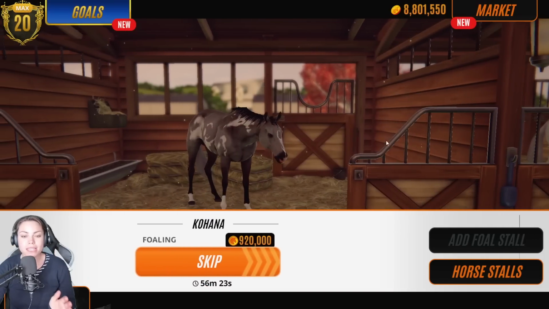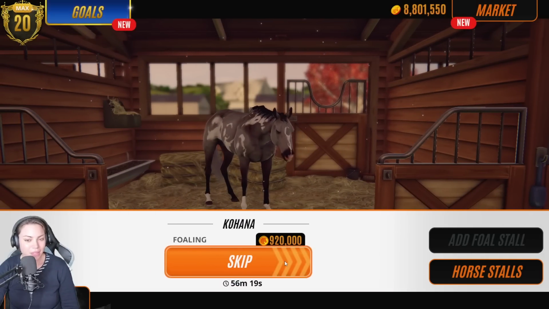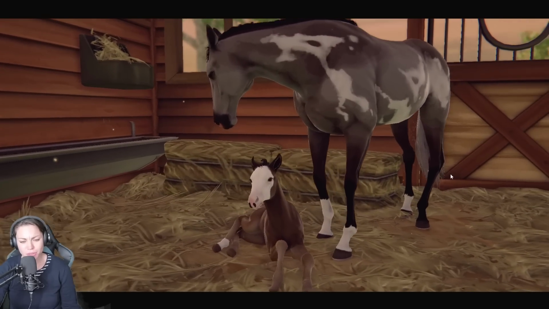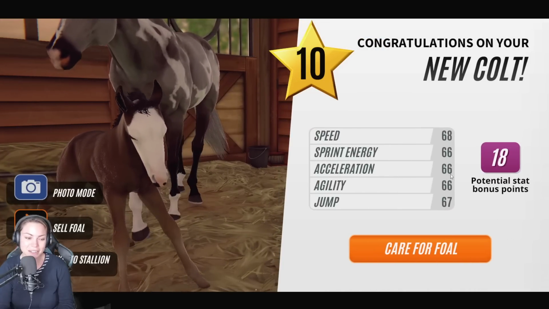So I'm hoping the stallions, because we're just using them randomly, I'm hoping the stallions will have like hidden genes of the new coat patterns. Oh, it's a big white face. It's cute, but it's not my favorite, you know?